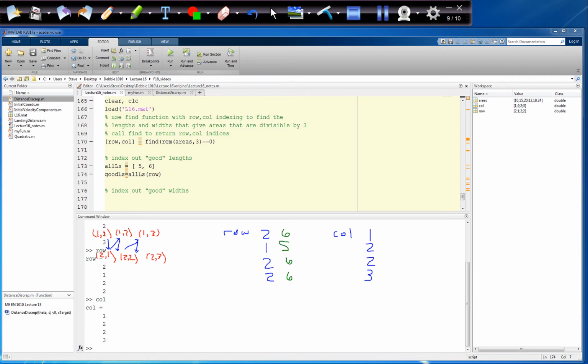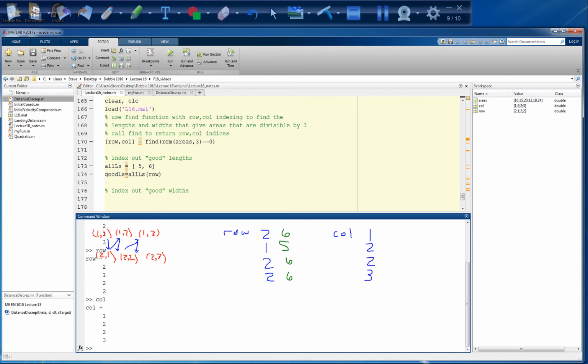Okay? So let's run this and see if that's in fact what we get. Now, since we are indexing out of a row vector, the output is also going to be a row vector, okay? So let's run this and then take a look.